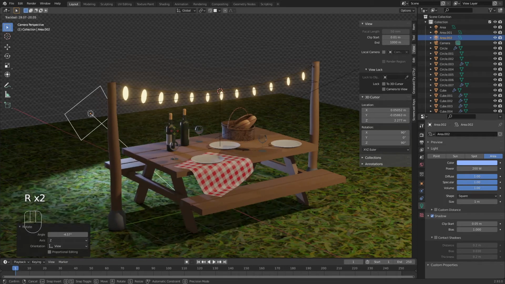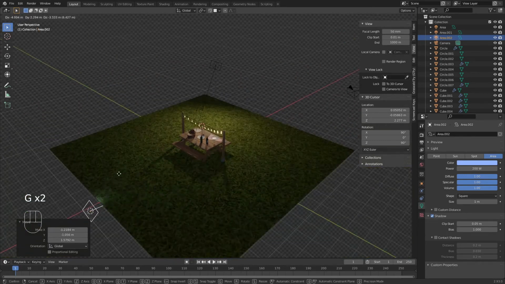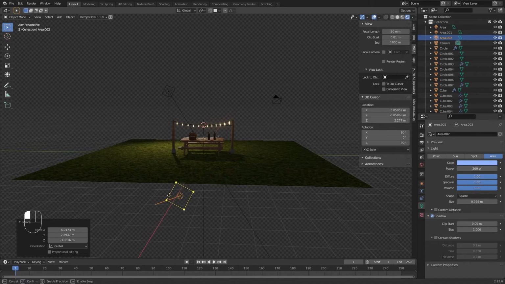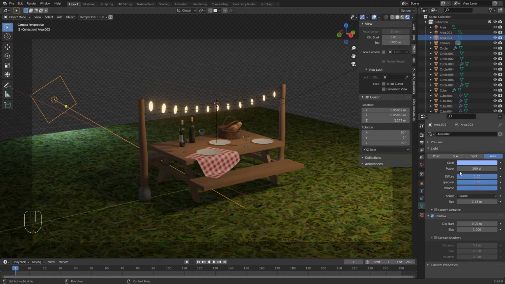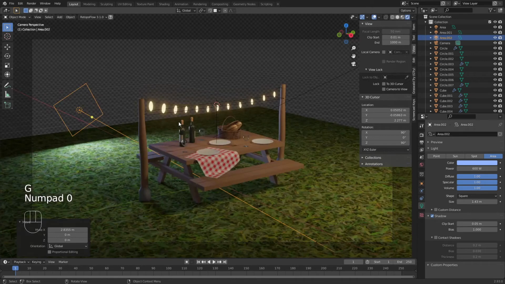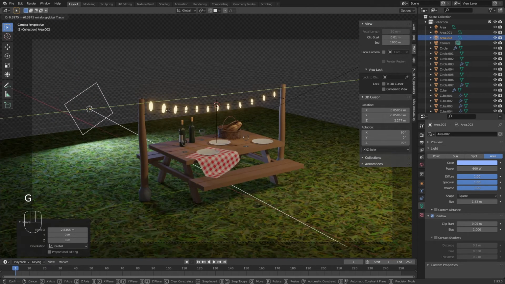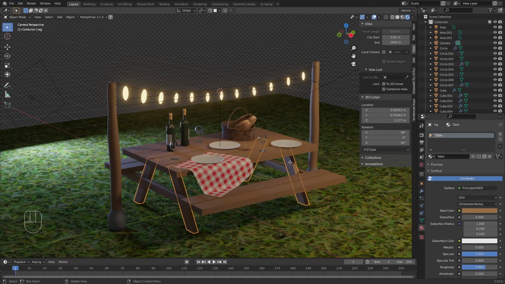All right. Yeah, just make sure you put it on the back side of it. I'm just gonna move it a bit more further. Like so. If you go to camera view, it is still not bright enough. We're gonna go 600. Alright, we're starting to see it. I'm gonna move this a bit more to the front to really get the definition of it. And you know, I think that looks great.